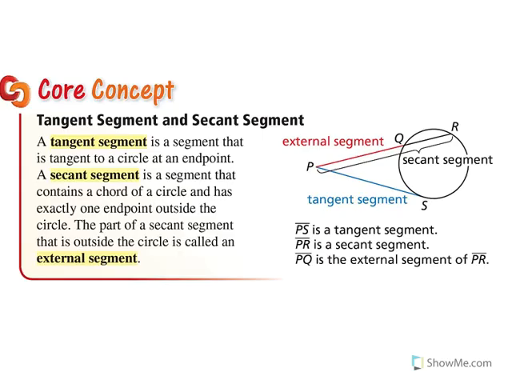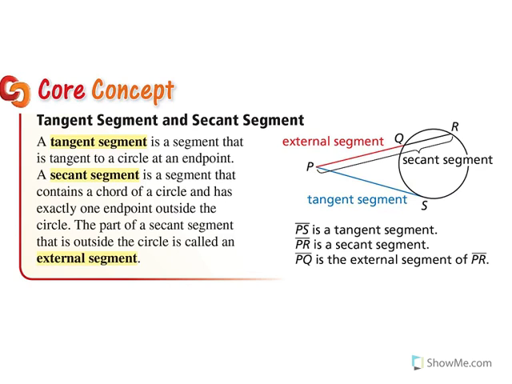Here in this chord concept, we're going to go through some vocabulary. Chapter 10 is a lot of vocabulary. If you haven't been paying attention to it, that may be what you're struggling on, so I would encourage you to make sure you're actually filling out the vocabulary part on your notes. A tangent segment is whenever you have a tangent line, the part from that external point all the way to the circle. That's our tangent segment. A secant segment is the whole thing from the point to the other side of the circle, where it goes through the circle and then ends on the other side.